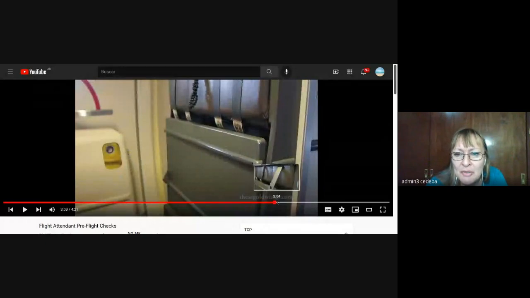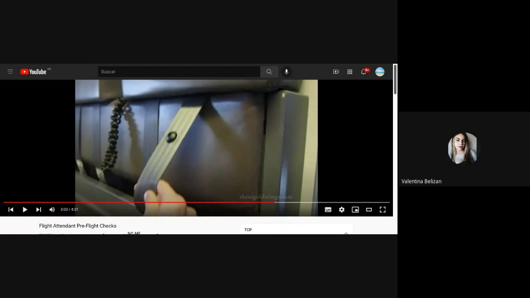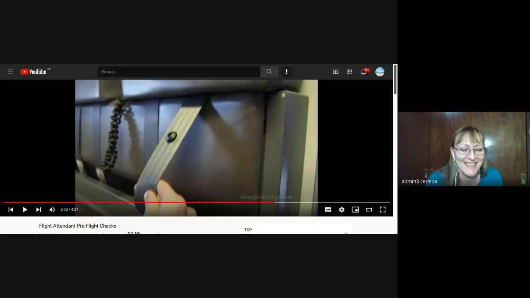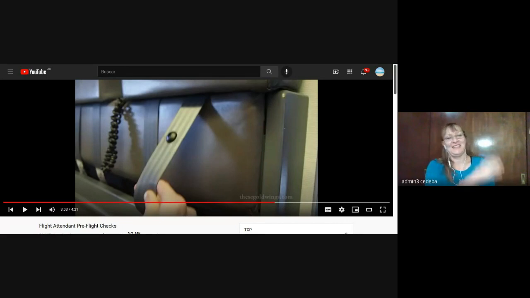Good. Now, what is he showing you now? What part of the jump seat is he checking? Seat belt. What part of the seat belt? Let's get technical. What is this called? Arnés. In English would be?